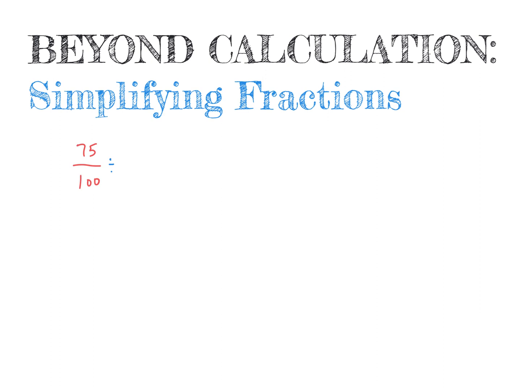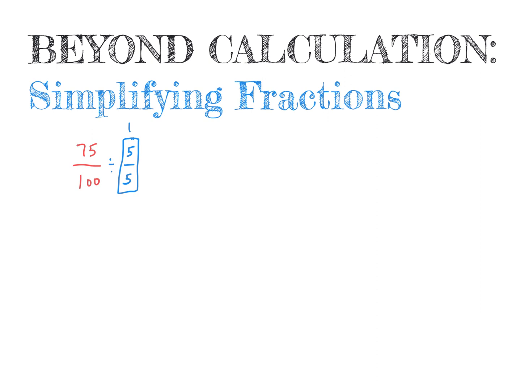And when we start simplifying this fraction, we're going to ask ourselves, what's a common factor of both 75 and 100? And one that may come to mind right away is 5, because 75 and 100 both end in either a 5 or a 0. So when we're dividing by 5 over 5 right here, just like with equivalent fractions, we are actually dividing by 1 whole. 5 over 5, 5 divided by 5 equals 1.